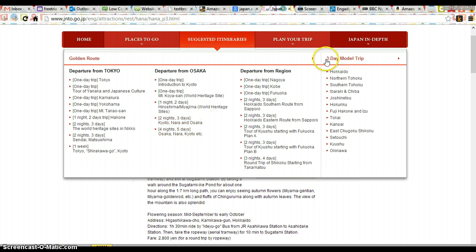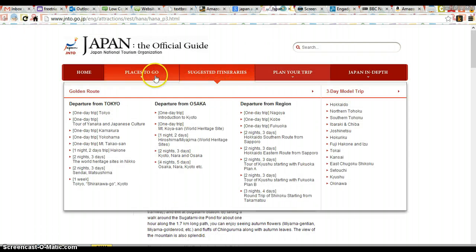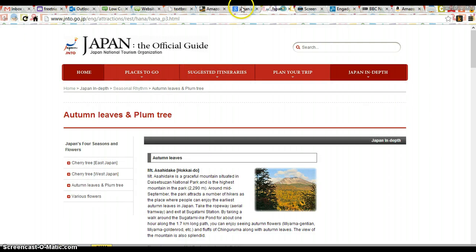You can have a 3-day trip. You can depart from Tokyo, depart from Osaka, or depart from other regions. Okay, I'm assuming these are all available in the autumn. We're not sure. Anyway, okay, so that's the first one. Let me bookmark it. Come back to it later, okay?